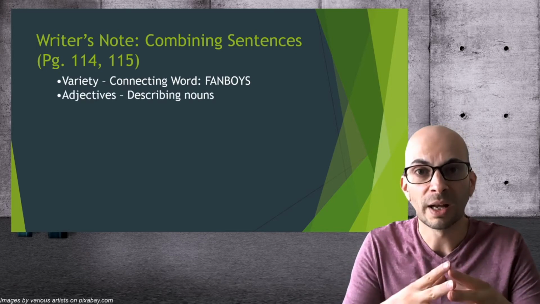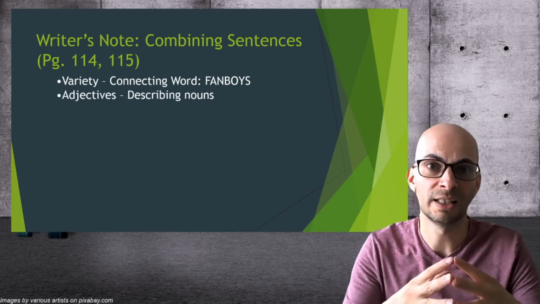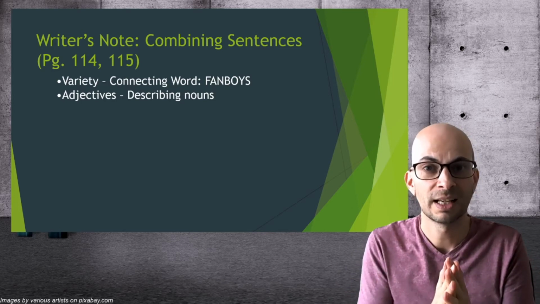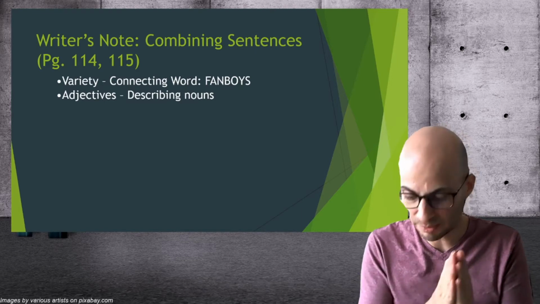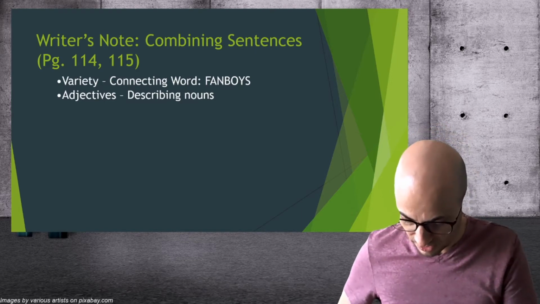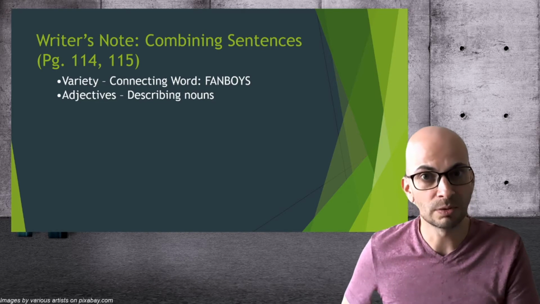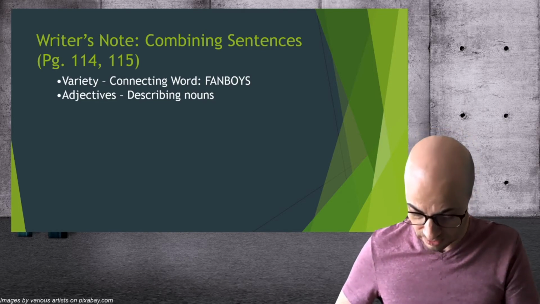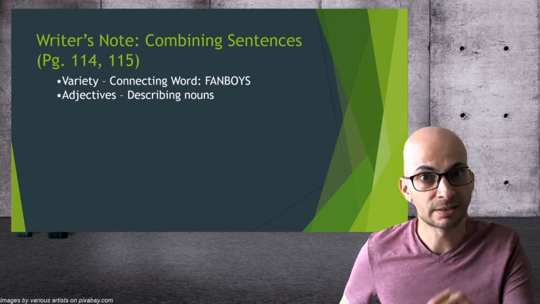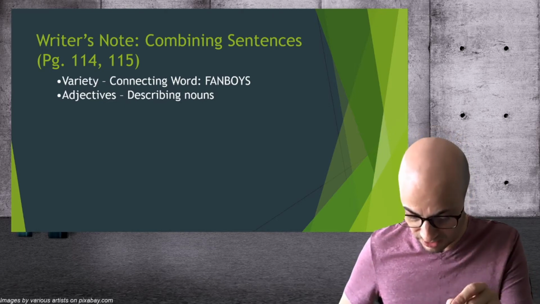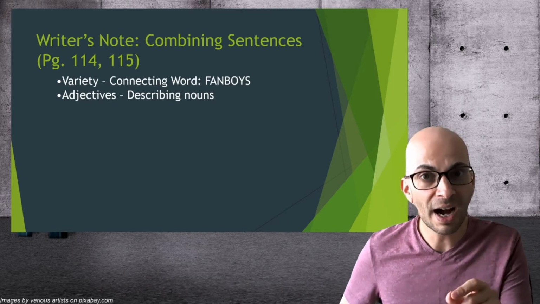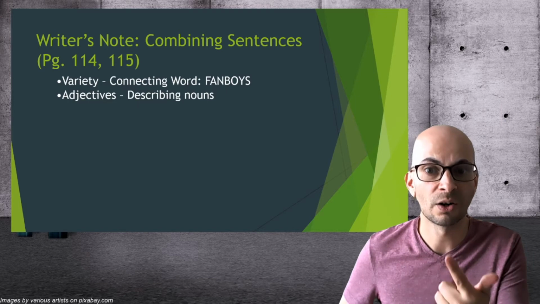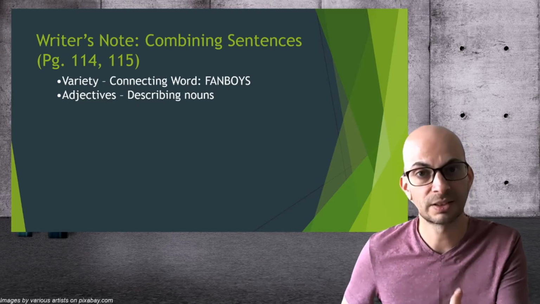Another way that we can add variety to our sentences is by providing adjectives. Adjectives are words describing nouns. And so we have here, the manager rejected the schedule. Okay, no problem. Great sentence. The current business manager, that's describing the manager, rejected Mark's revised schedule. Mark's and revised are adjectives describing schedule.